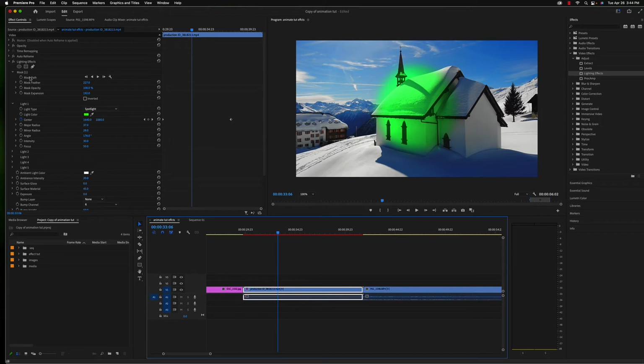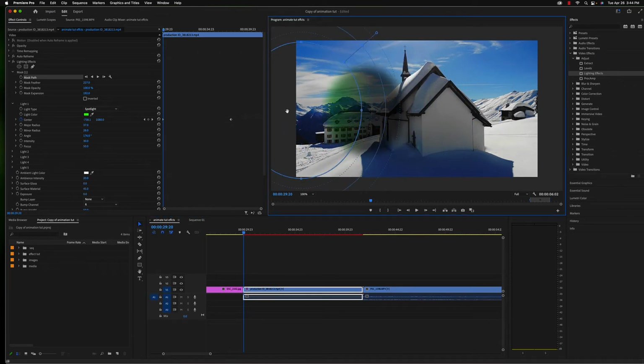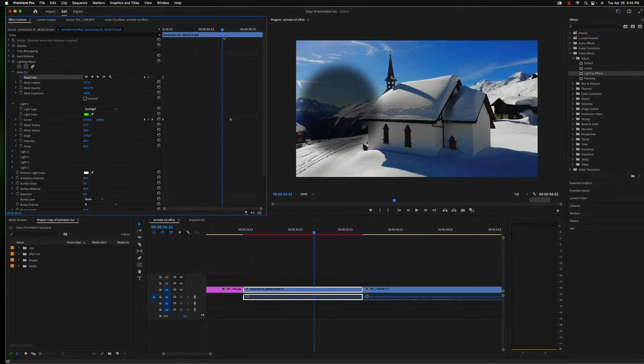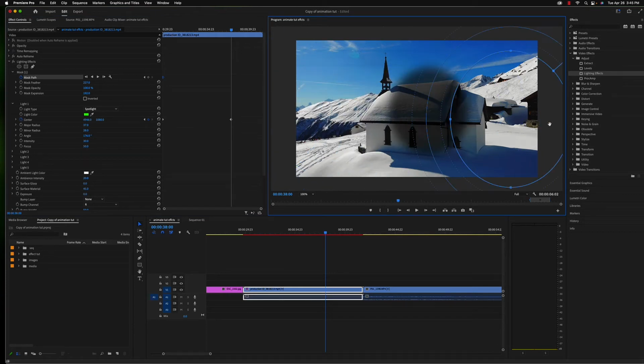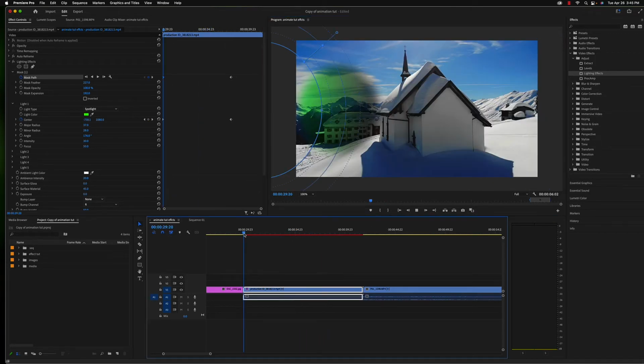Let's go ahead and go over to the mask path. Let's go back to the very beginning. And let's slide that path all the way over to the left. And we'll see that over here, we're seeing that green. I could then click the stopwatch for the mask path and slide the playhead to where the animation ends and then move the mask to match it. There's our mask. So I'm just going to simply grab the mask and drag it all the way to the right. And if I do this right, we should be able to keep that mask over the lighting effect. So now if we drag it back and hit the space bar, we'll let this play.